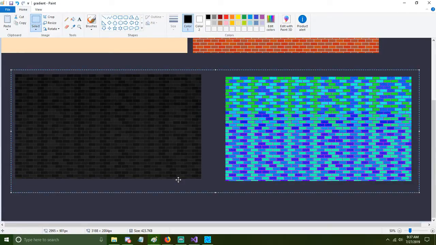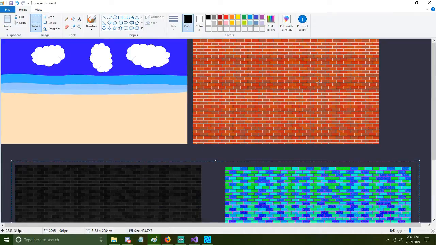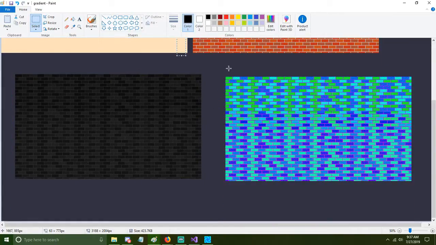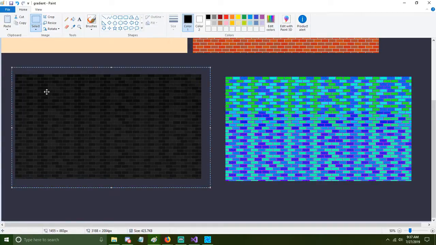So depending on what you set the pixels to, it will either be this or that. Like as you can see, this part combined with, you know, this color shift, the gradient.